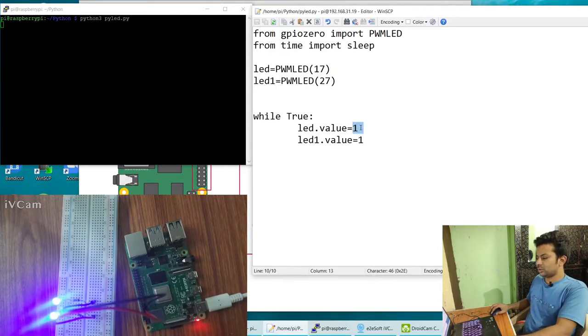See, now it's glowing all of them. Now let me do something. 0.5, 1, 3, 0.5.